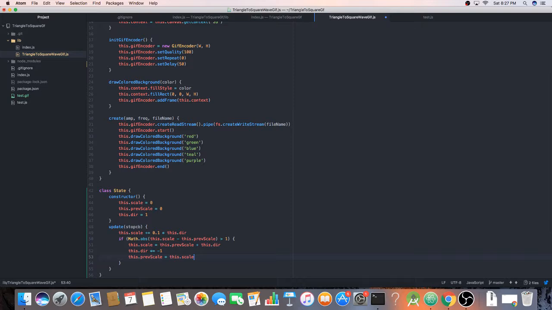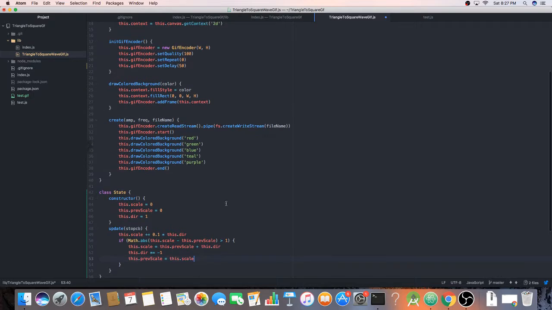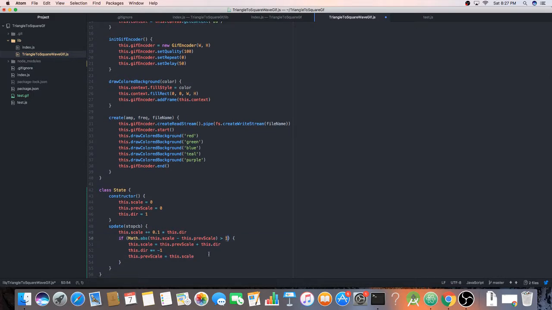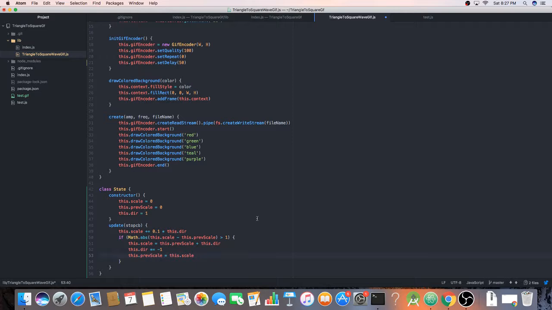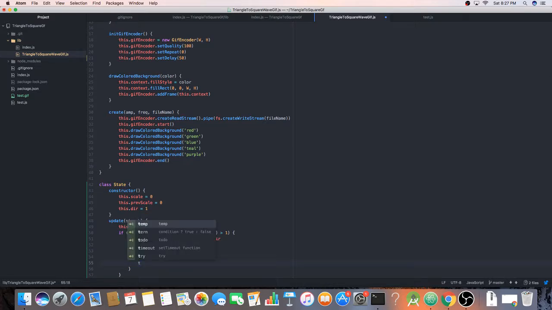If you go from 0 to 1, the prevScale will be 0. If you go from 1 to 0, then the prevScale will be 1 at that position. So this condition must be satisfied to stop the thing. Now if we see this.dir is equal to 1, then we are going to stop updating it.